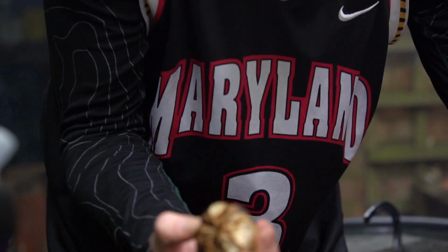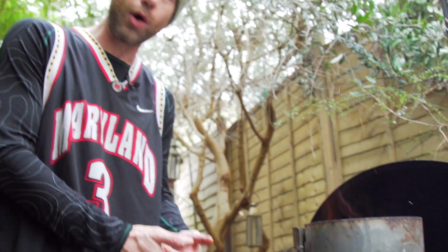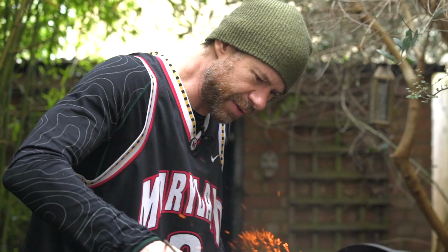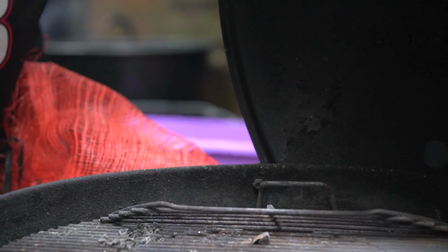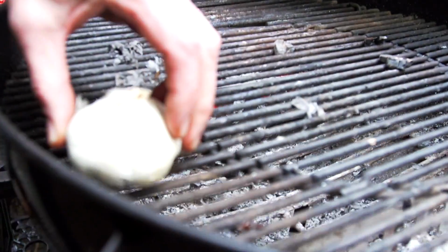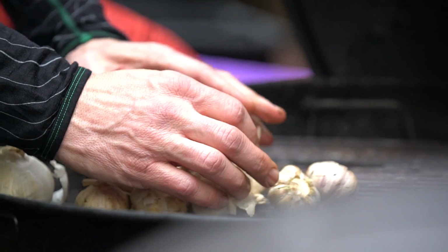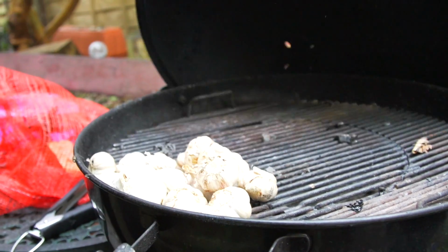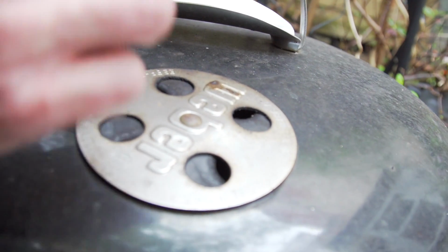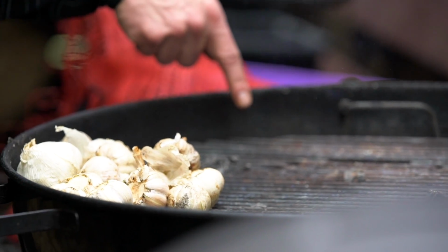Now, let's go over to what most people have. Most people have this kind of grill, or like a Weber or a kettle. So I'm cooking my fuel right now. So what I would do is put a couple coals right in there, and then throw some wood, just a couple, and then you grab your garlic and you just kind of put it right there. And if you can do tons, man. Throw a load of garlic in there. Just load it up, you know? I don't want it hot in there, so I kind of keep the pinwheel just partially closed, but I want it right above the garlic so the smoke drags through. So as that wood starts cooking on that, you'll start seeing some smoke.